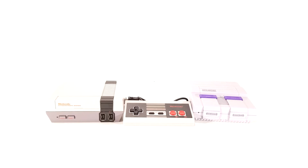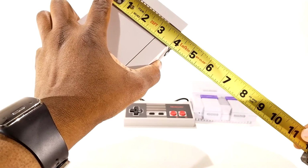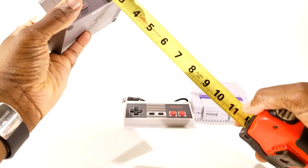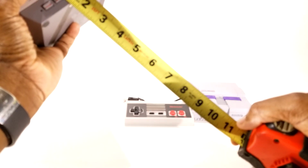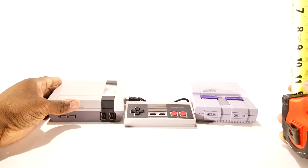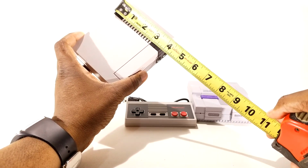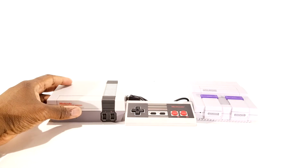It's measuring in at approximately, I would say, about five inches in width, and an inch and a half, or close to 2 inches, in height. But it's worth it. It's worth it. And the diameter of it, I would say it's about, yeah, 4 inches, length-wise, I guess, if you want to look at it that way. I mean, it's worth it.